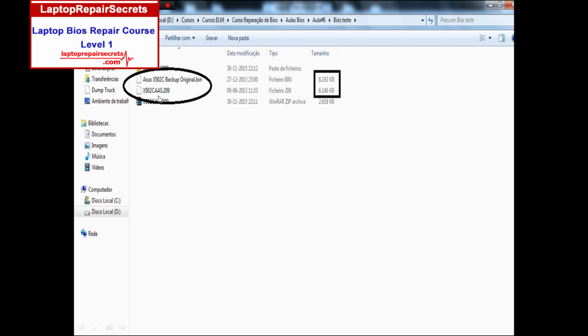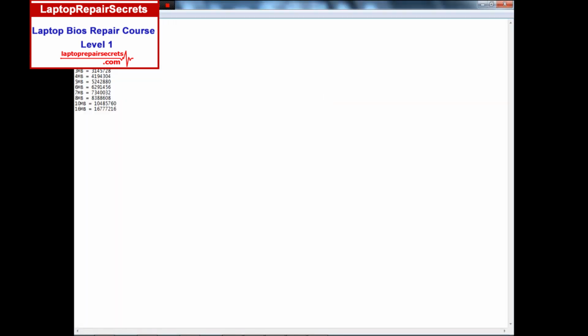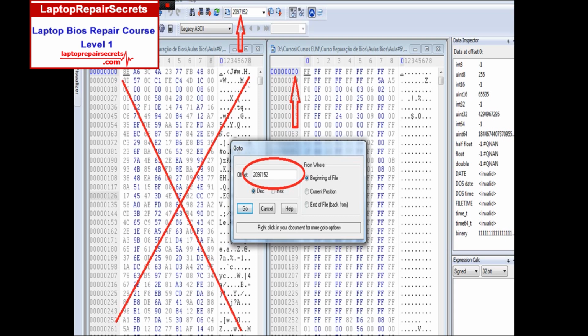The maximum you will find is 96. 8196, 95, 94. So as you know, 8 megabytes is 8,192 KB. This is the correct size. If you made a backup, and that backup is 8 megabytes, but it shows you in kilobytes 8,190, that BIOS file is damaged, and you will need to replace it.